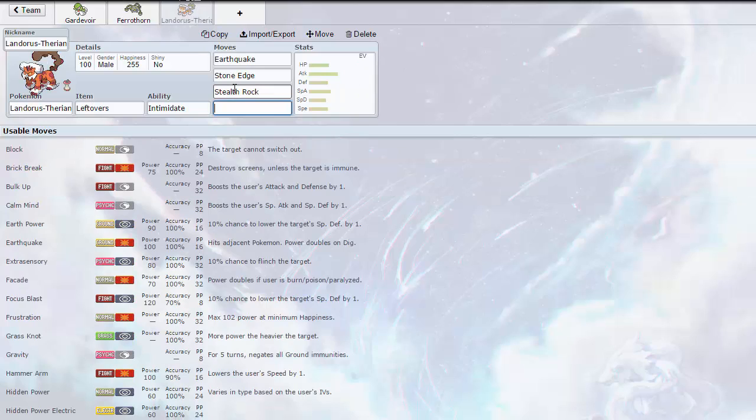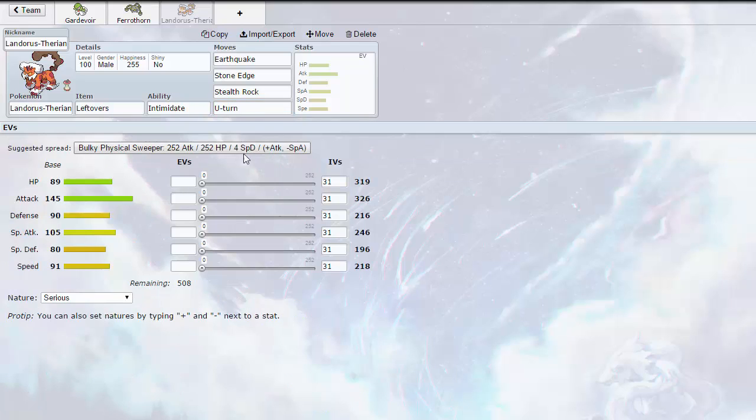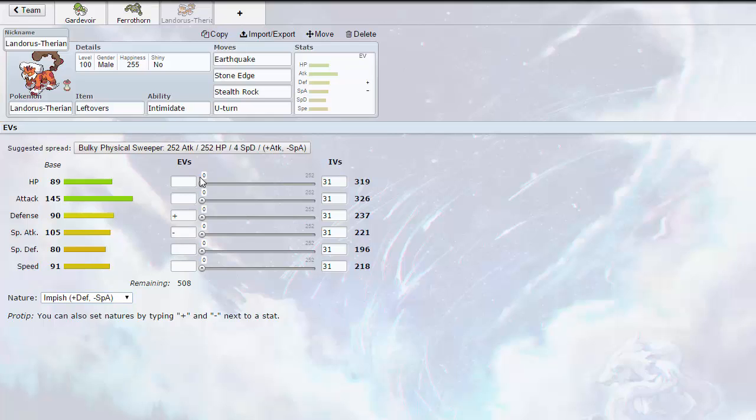Landorus T can get worn down quite easily over time because teams that include Mega B normally are built to put on pressure to mons like defensive Landorus and Ferrothorn. And obviously just U-turn in the last slot for offensive momentum, which is very important. So just going to go Impish with basically just going to go max HP, and then 88 in speed just to outspeed Adamant Bishop, and then the rest goes into defense.